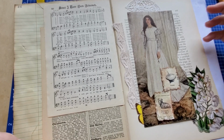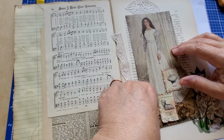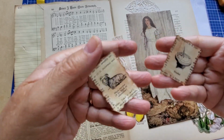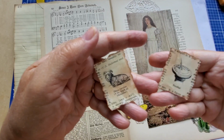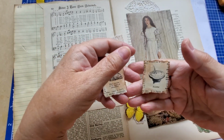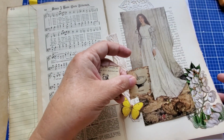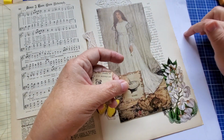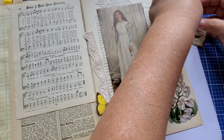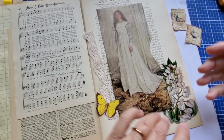Now, I went ahead and got a few things done, but I still have more things to do. I inked the little dictionary pictures because they were white. I could tell when I closed my bad eye and looked at it with the good eye, they were as white as can be, so I pushed it underneath. I wanted it to look older. I'm still not convinced I'm going to use both of those, so we'll see.